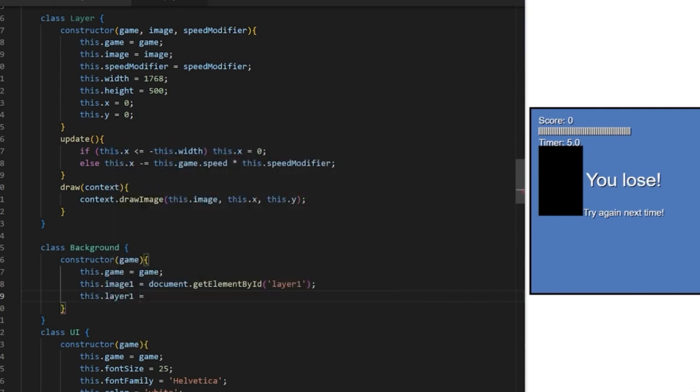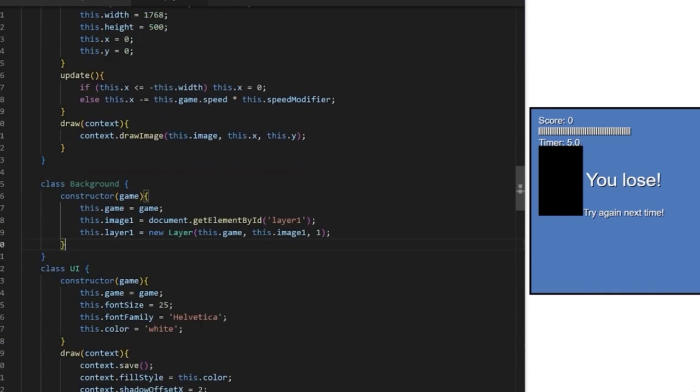This.layer1 property will be an object that holds an instance of layer class from line 116, so new layer like this. On line 117 I can see that layer class constructor expects game, image, and speed modifier arguments, so I pass it this.game from line 137, this.image1 from line 138, and speed modifier will be 1 for now.